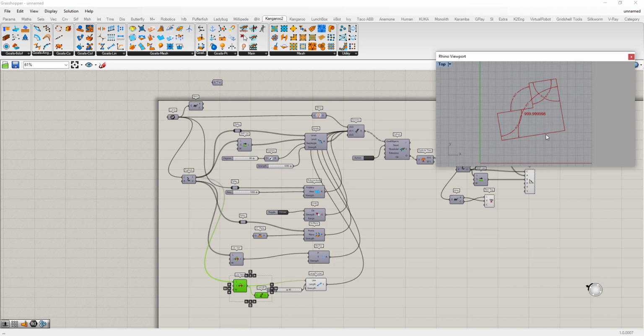So we can set up as many constraints as we want as long as it doesn't become over-constrained. If we put too many constraints where there's not a possible solution, then it'll have trouble trying to figure it out. So if we set a length for all of them, maybe those don't add up. Or if we set just one of these angles to 45 degrees and the other ones to be 90, then those sort of things might not work. Or if we were to set lengths that don't resolve themselves in a 90-degree shape. So you can set too many constraints, and that might break your script. As long as there are enough variations, it should be happy enough to play around with these.